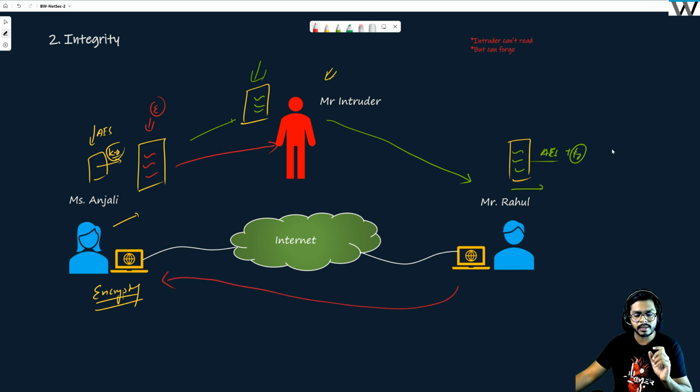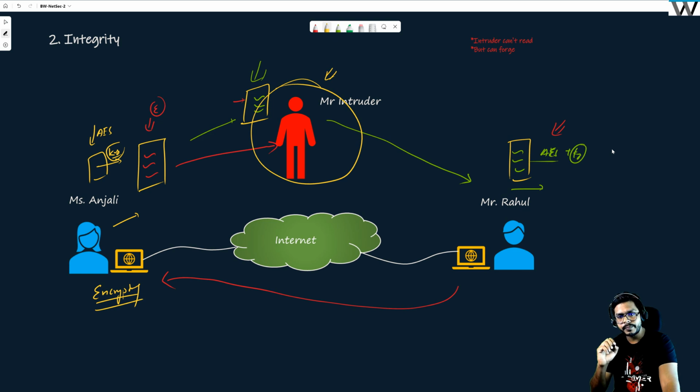Then Anjali says, you should be able to, because I am encrypting with my correct key, so you should get the meaningful information. But Rahul says, no, I cannot read anything. It's a problem. And why is it a problem? Because the intruder has changed the content, and Mr. Rahul is just doing the same thing, using the same algorithm and the same key. Rahul cannot read it. It means that Mr. Intruder's efforts in destroying the communication between Anjali and Rahul have been absolutely successful, right?